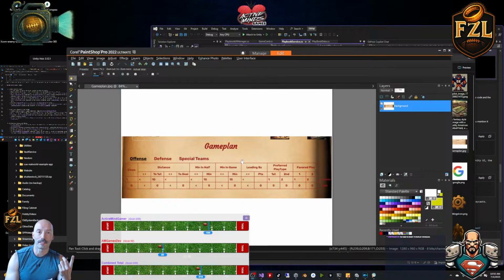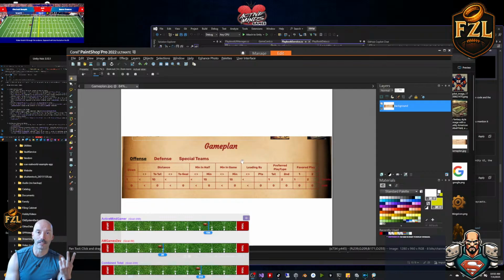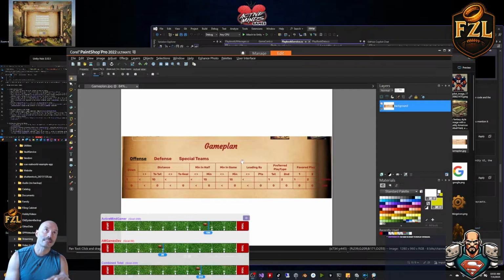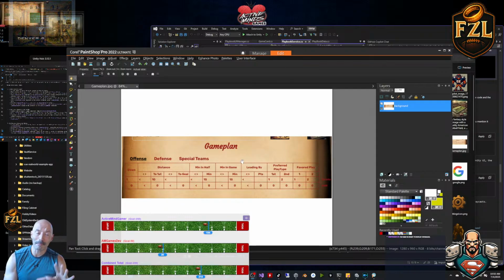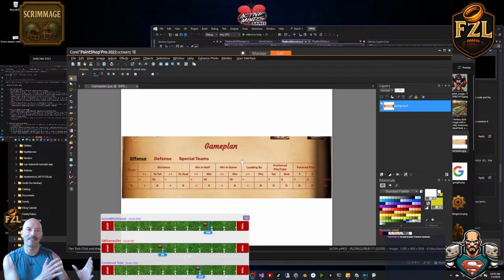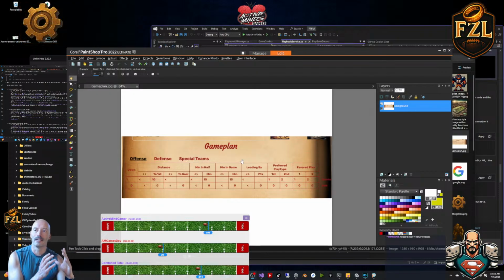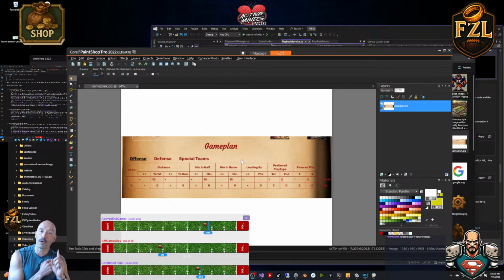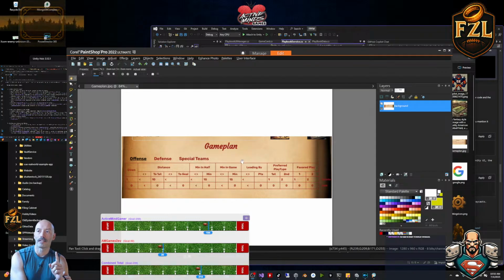I'm still trying to decide what the weighting is going to be. But of those 4 plays, you've got a 75% chance, say. I haven't decided on the final weightings, but a 75% chance that one of those 4 plays will be your preferred play type. Your second choice will be in there as an option as well.